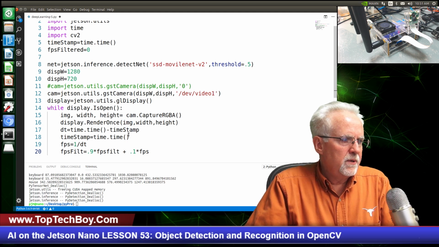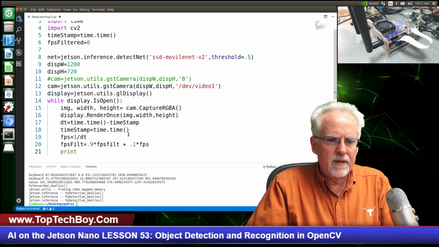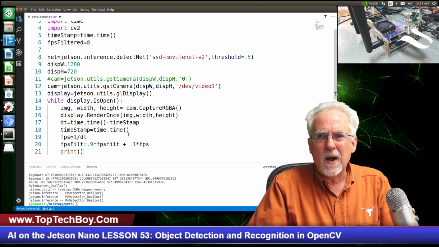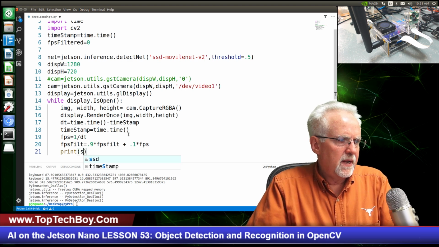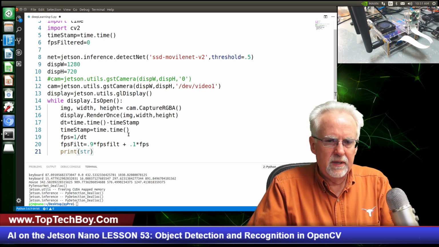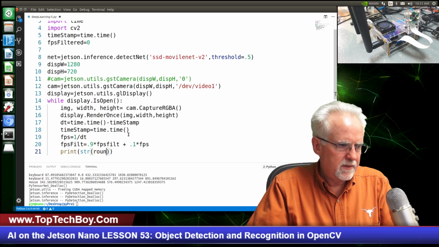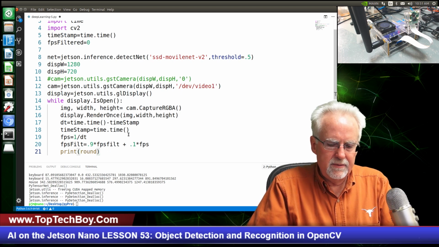Okay, now what we're going to do is we're going to go ahead and print, and let's round it off. So I'm going to make a string, and I'm going to round. I don't think I need to make a string. I think I can just print round. No, I need to make a string.